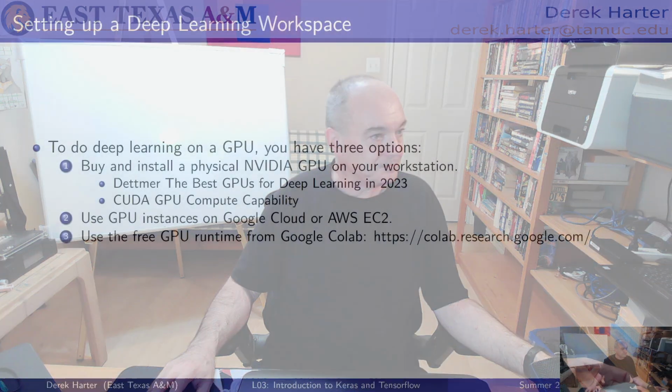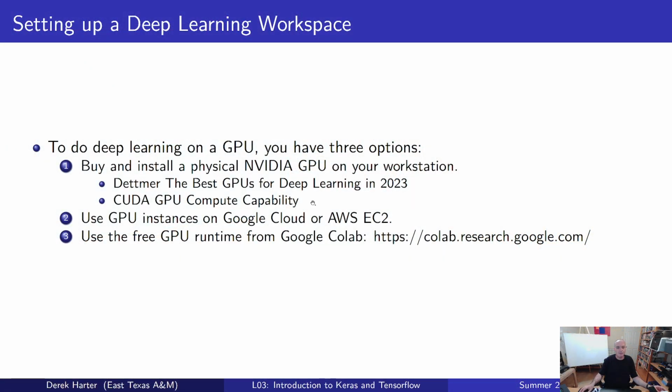I talked a little bit about this earlier. I'm not really a hardware guy, I just wanted to mention a few things. If you are thinking about getting a GPU, you do need to get NVIDIA if you want to do machine learning with it. The AMD kinds won't work.